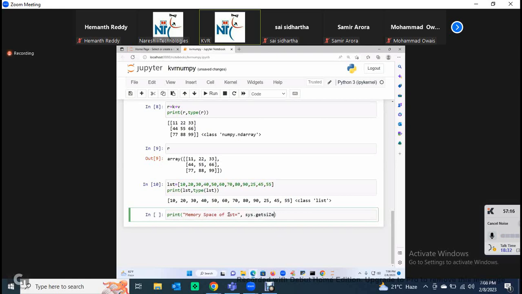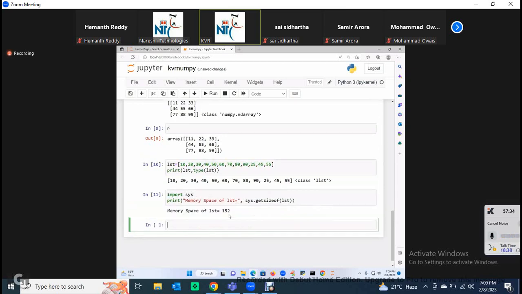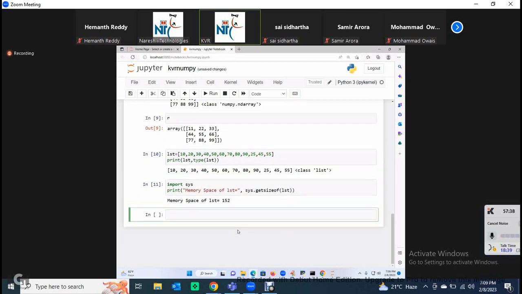All the students online, some of them are saying size of, get size of, get a size of. So I will write it, get size of what? LST. So it is going to give you definitely an error, right or not? Import sys. See students, what is coming? 152.